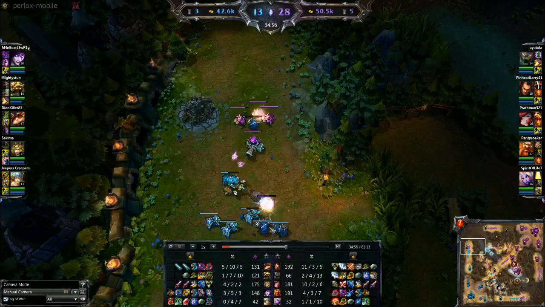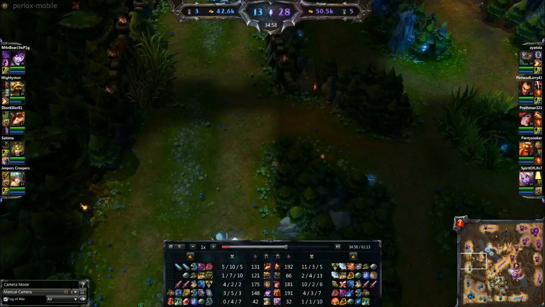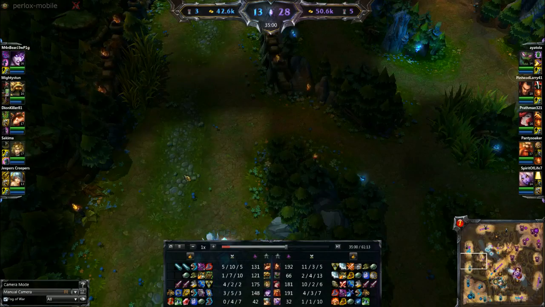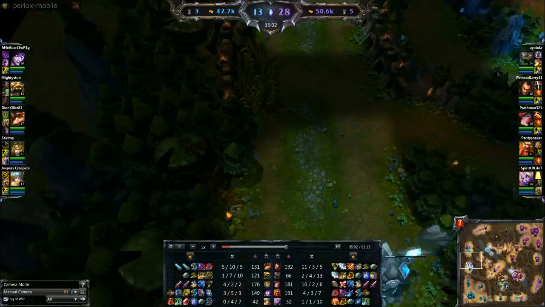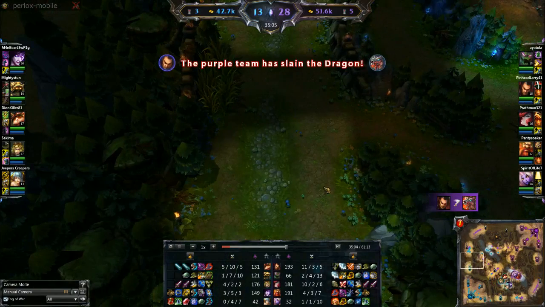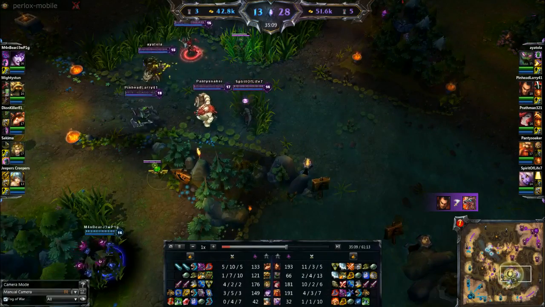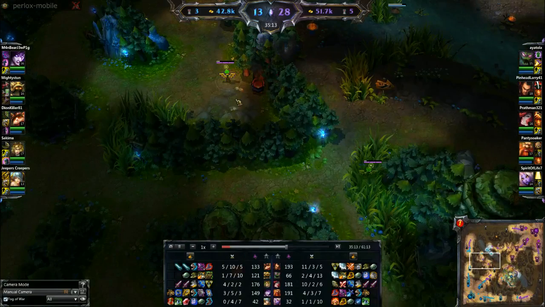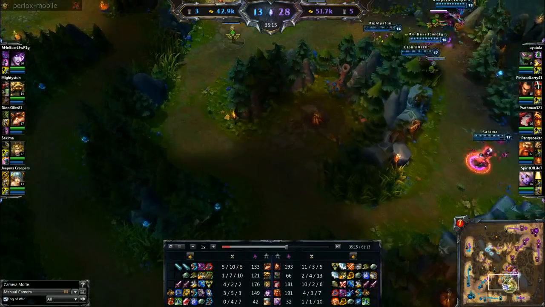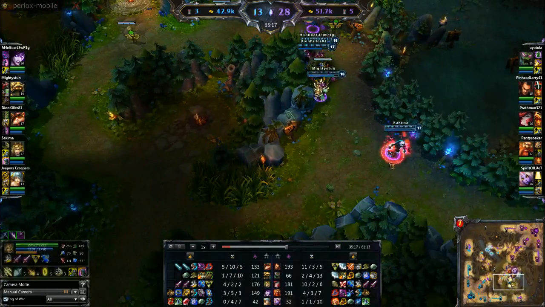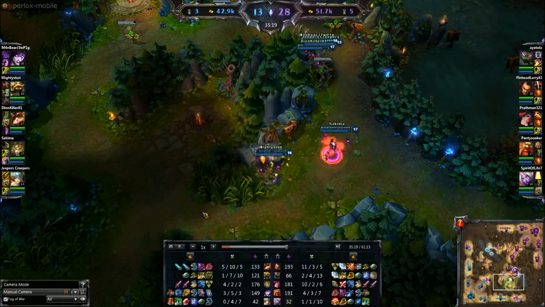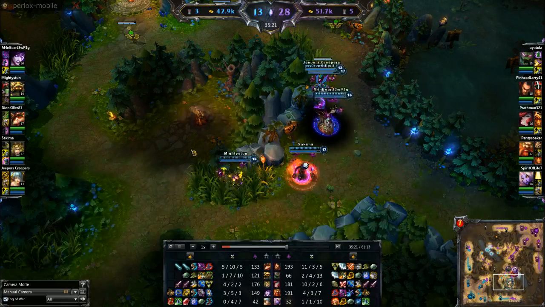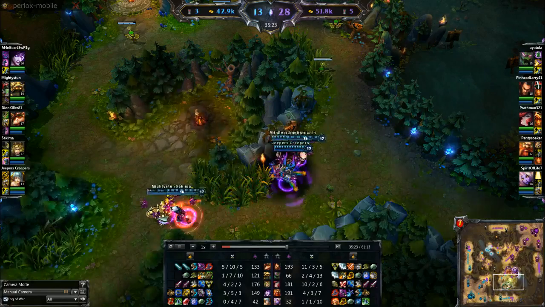You can also hold lanes. If you're on the defensive, and there's not a team fight about to happen, then just go and protect a lane if there's someone moving up it. Pretty obvious. You can go for Dragon like they just did. You can go for Baron like they did. Keep an eye on your blue and your red buff. You should be getting those as often as possible because they're very helpful. So go for them. Make sure you constantly have someone with red and blue buff.